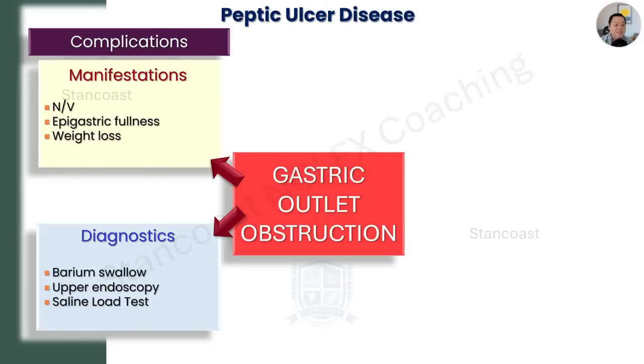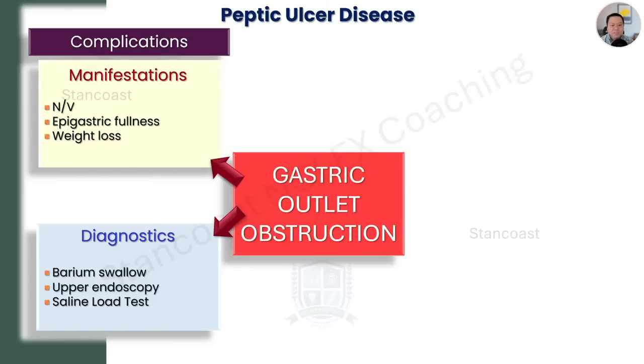We also have the saline load test, which will measure the stomach's emptying ability. And so the medical provider here will be instilling at least 750 mLs of saline via nasogastric tube and will aspirate after 30 minutes. A positive test is an aspirate volume of greater than 400 mL. So basically, the patient is not able to empty the saline into the small bowel. So it's quite retained in the stomach.